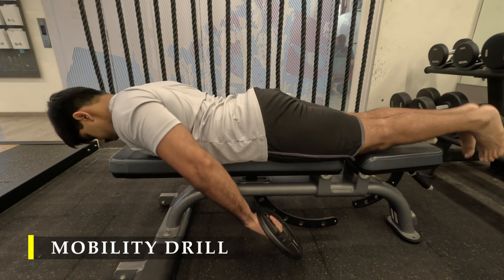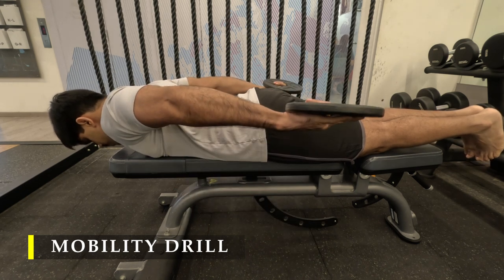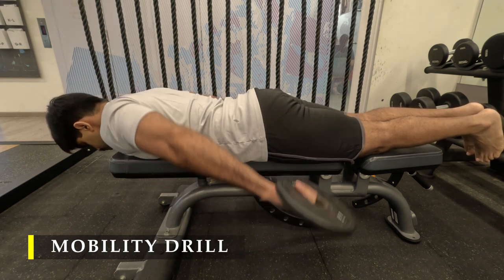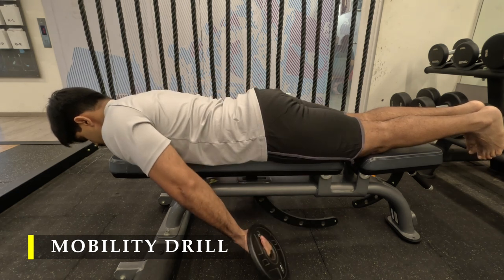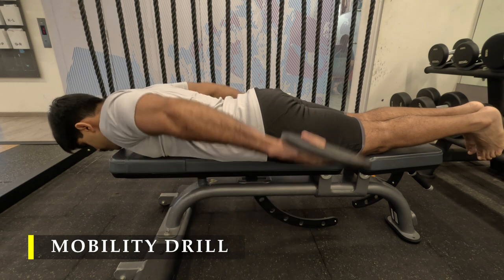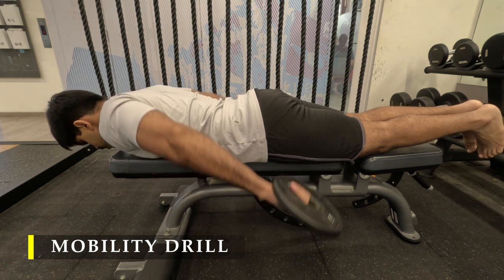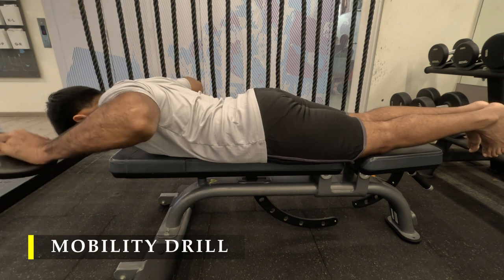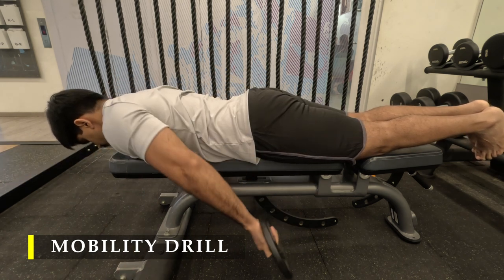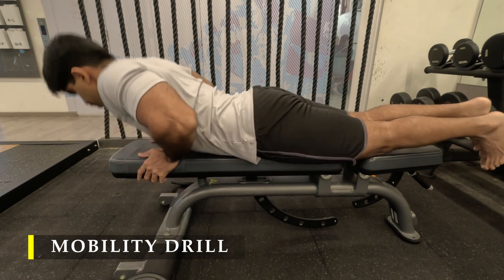For my next mobility drill I'm going to do back raises with rear delt raises. We've done this previously as a warm-up, but today I'm also going to take them to other ranges of motion. We do simple raises, trying to push as much blood into the rear delt as possible by raising our arms behind our back or beyond the midline. You can do this lying on the floor — I was just laying on the bench to get a little extra stretch, but it's not required. I turn the plates facing down and then press up a couple of times to get internal and external rotation simultaneously. I'm going to shift the camera angle so you can see clearly what I'm doing.